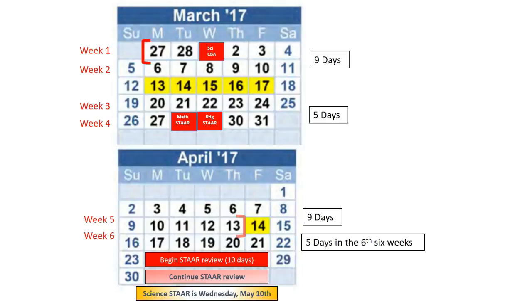You will have a little bit of wiggle room if you're behind in the scope and sequence for Unit 5 in the life sciences. Let's say, for instance, you kind of get behind somewhere up in here. You can take some of these. This is a 5-day and a 5-day STAR review. You might not need all 10 days for the STAR review, and so you can kind of cross over into maybe these 5 days, but you're going to need at least a good solid 5 days to review before the STAR test.